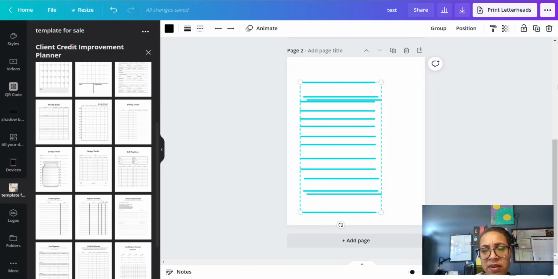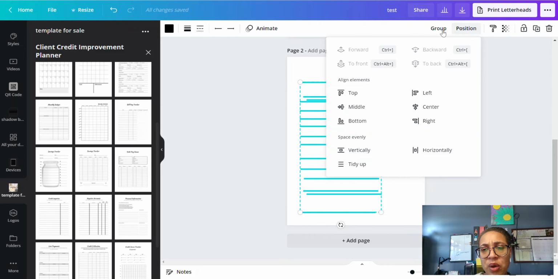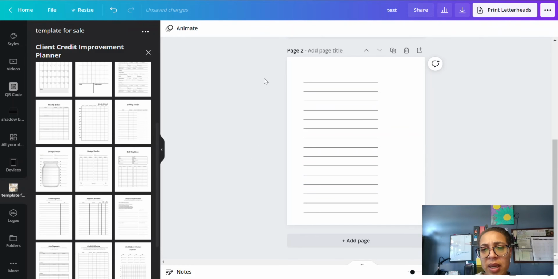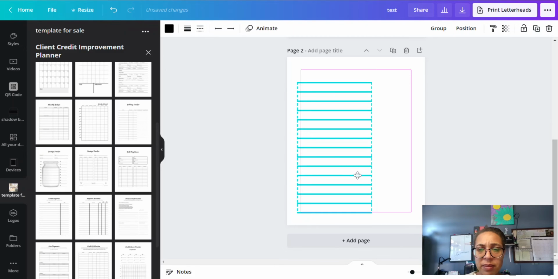Then I'm going to select everything in between, go to position, and click tidy up. Now it tidied up my lines for me, and they're all evenly spaced. All right, so I'm going to put these lines just slightly over the edge, like I said.